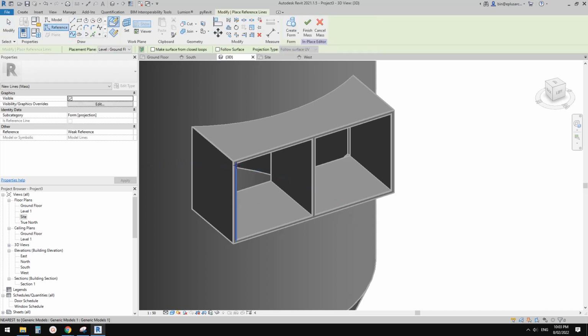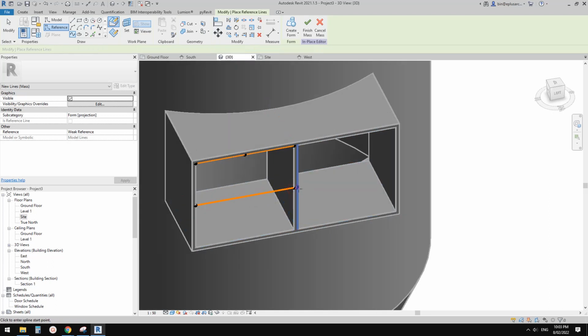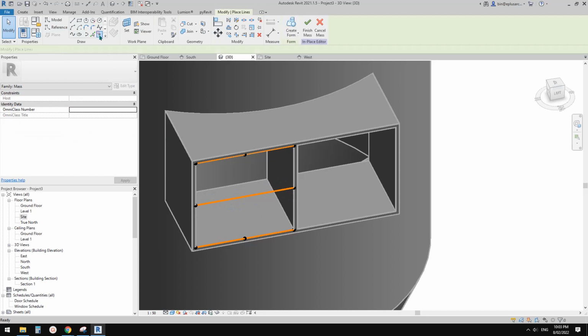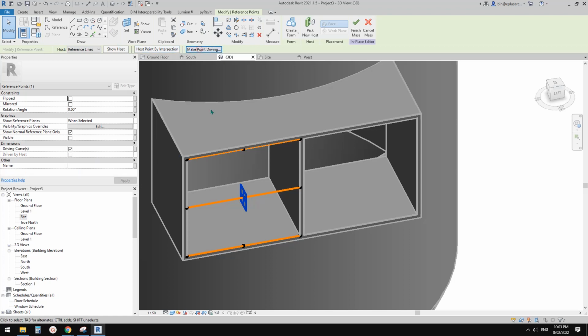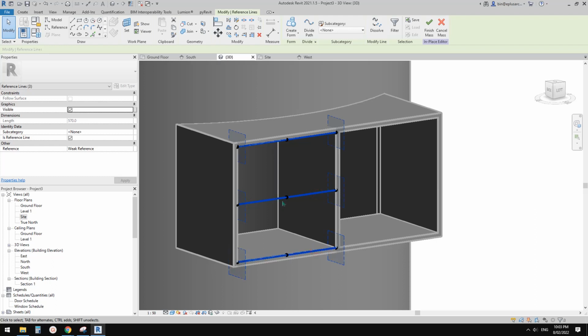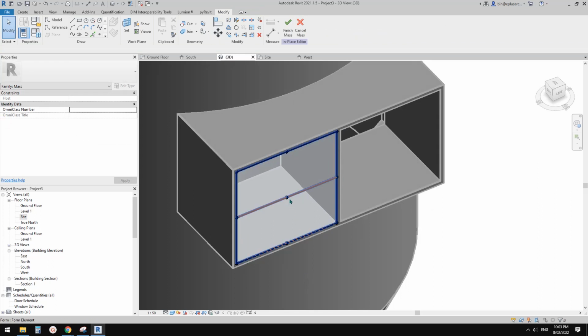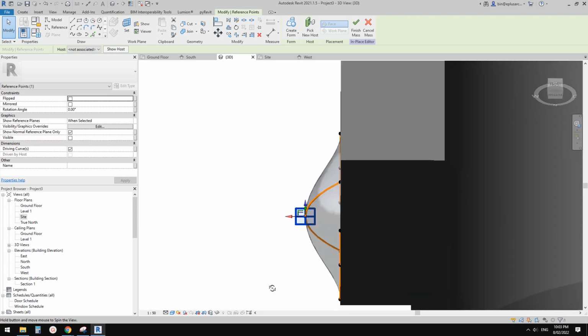Okay, so spline through points. So 1, 2, 3, and 1, 2. The second one will be a little bit tricky. Maybe I'll just do 2 points for this second one, and 1, 2, 3. And for this second one, I'm going to place another point and make it driving. Make point driving. So now we have 1, 2, 3 reference line. We can create a form, and if I drag this point out, so that's it. Okay, so this is the shape.